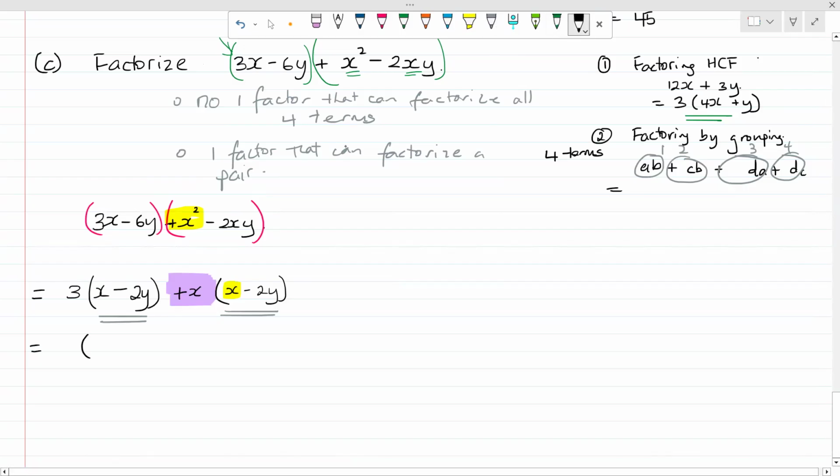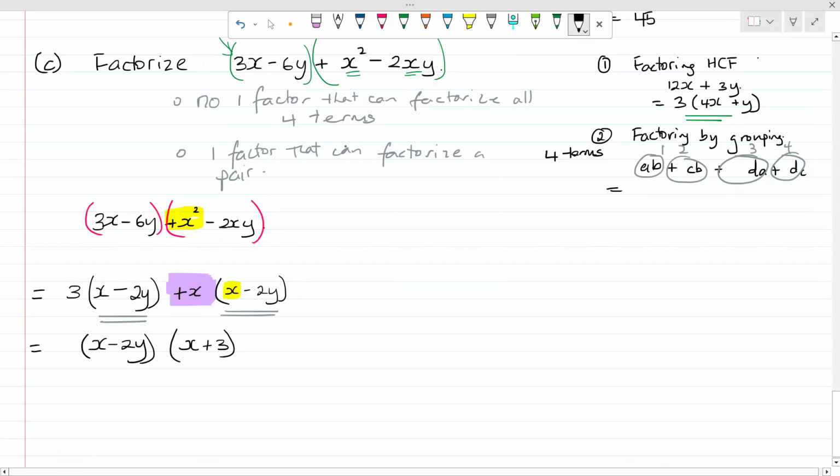So instead of writing it twice, you're going to write it once. And we're going to take this 3 and x and put that in our bracket. We could put x plus 3 or we could put 3 plus x, any one you want. Everybody understand that? So this was factorizing by grouping.